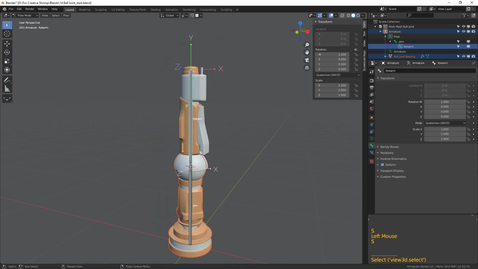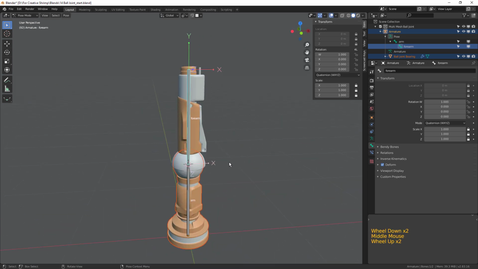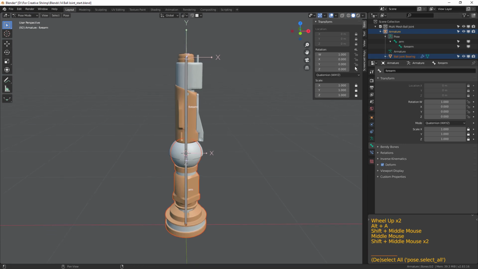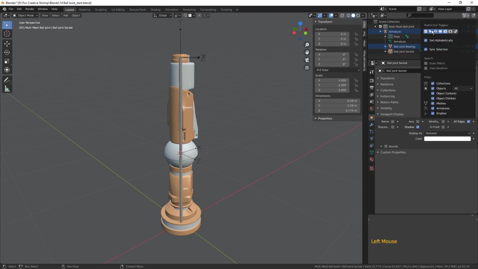Right. So on this one, we could lock the scale as well as the location, right? So that way, even if you press G, nothing happens. If you press S, it doesn't do anything, but if you press R, you can still rotate it. And so it's a little bit easier for the animator that way, because he or she won't have to worry about mistakenly scaling the joint and so on and so forth. Usually, you would also make your mesh unselectable. Since they're a parent, they'll appear under the armature. So to lock them, you simply click on those little locks. And if you don't have these, you simply click on that and put them on right here.